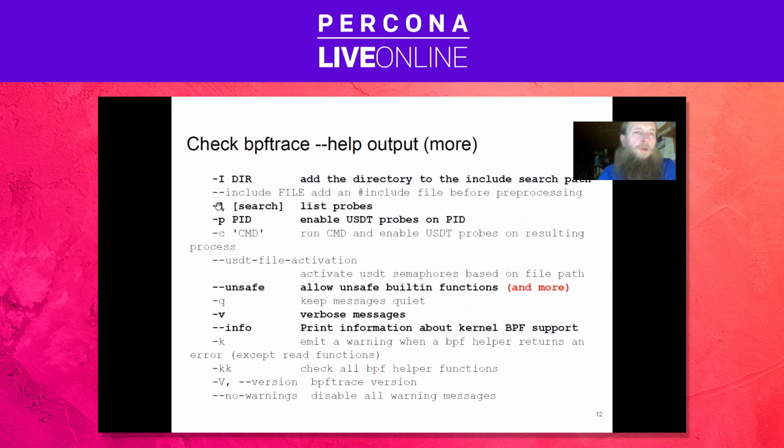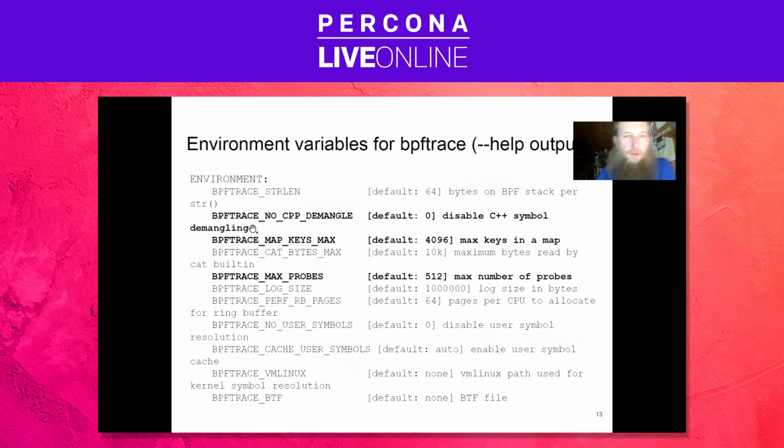Another option that is quite often used: there are literally tens of thousands of trace points and user probes that you can define for the kernel, and you may not know the exact name of the probe. The -L option allows you to search using patterns for probes named like that. You can check the capabilities of your kernel with the --info option. You can get more verbose output when the bpftrace program is processed with -v. You can involve unsafe functions and things like that. What is also widely used is -p and the process ID of the process you are trying to monitor. It's a bit more complicated than just tracing that process, but basically this is also often used.